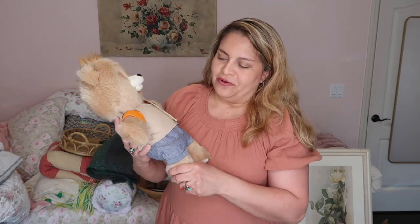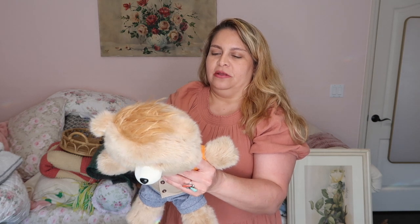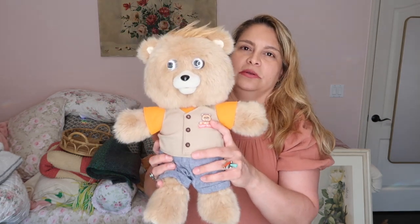Now I got this because it just reminds me of when I was a kid, you know, Teddy Ruxpin from the 80s, but this is a new one. So I don't know if I'm going to keep it because I like to play with the dogs with this. I have 3 dogs, or I'll sell it. It's dated from 2018, and I couldn't believe my eyes. I already cleaned him off with a wipe several times just to make sure he's nice and clean. But his clothes were clean. He has no foul odors. He's just clean. And at the Goodwill, I actually turned him on, and I just couldn't believe that he works. So he might come on.